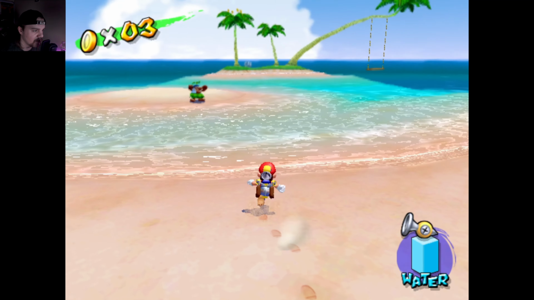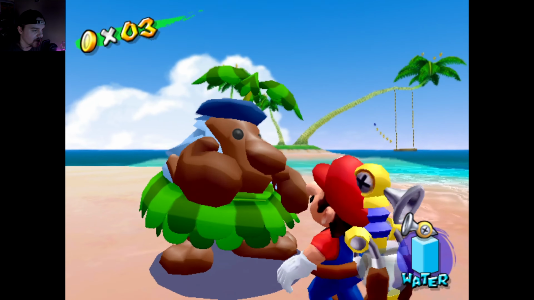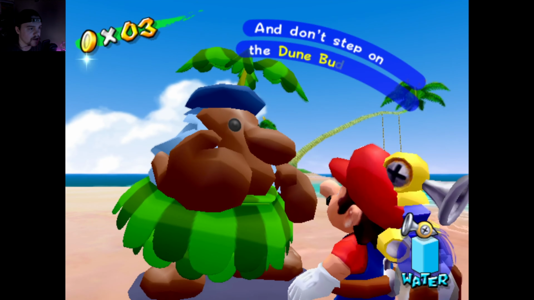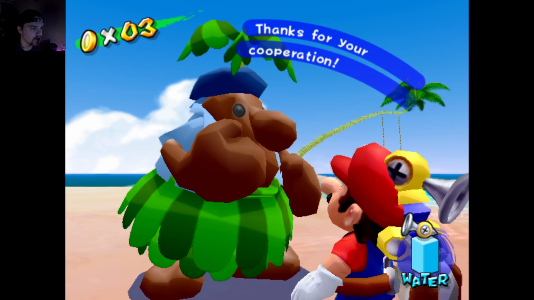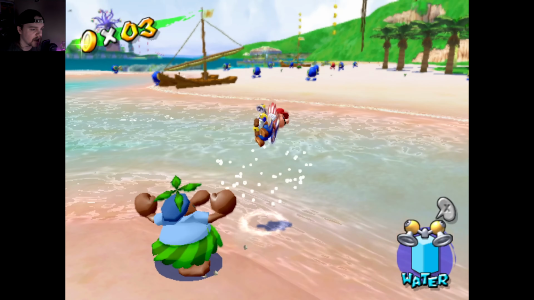It's a festival? There's always festivals on this exotic island. I swore like three times, I don't even know why I do it. Hey, you don't get the water dirty, and don't step on the Doombuds. Thank you for your cooperation. Well, thanks for thanking us for our cooperation. You bastard. I've done it again.